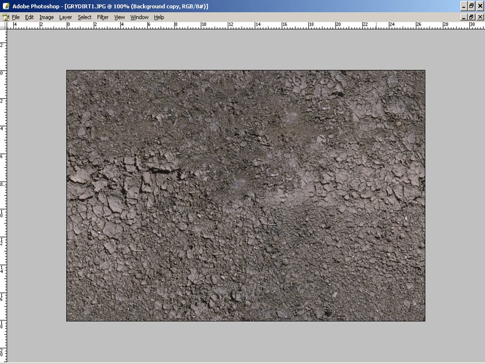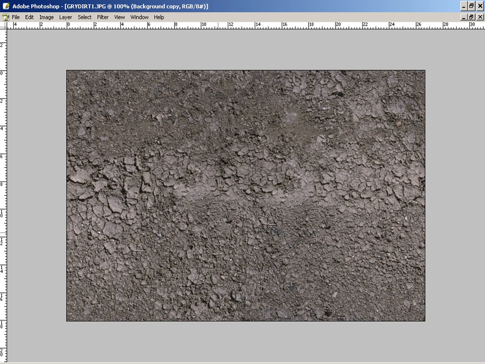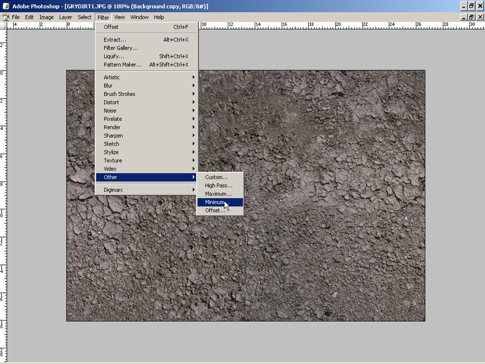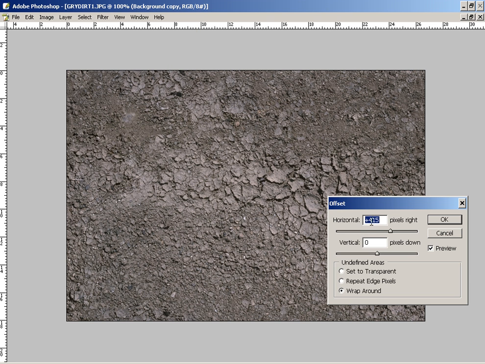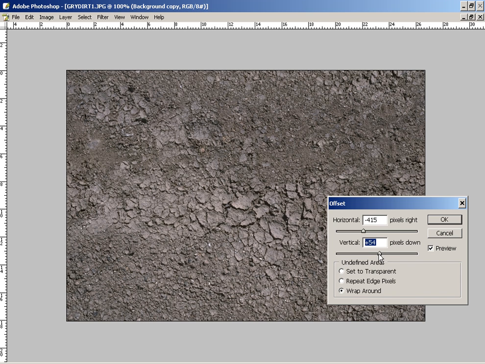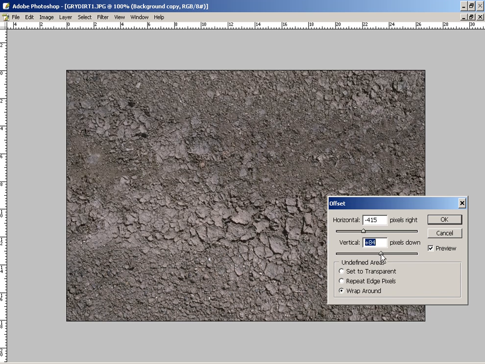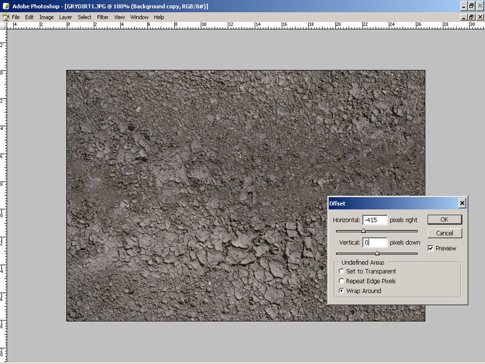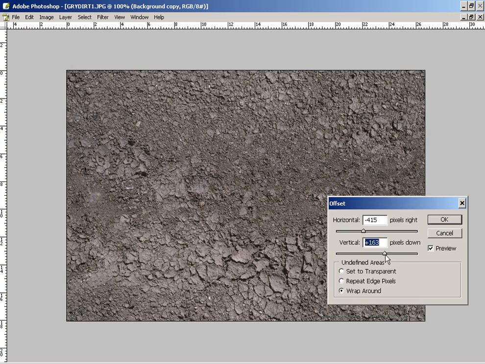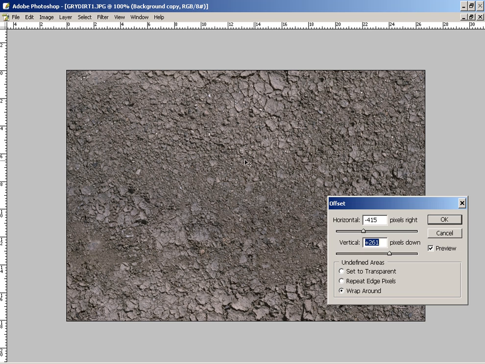Okay, same principle as doing it horizontally. We now need to go through and do it vertically as well. So same principle as before. Need to go to the offset. I'm going to put this back to normal, so that's going to be a negative now, 4 and 5, and this one I'm going to offset it by, let's just put that back to 0, see exactly where the seam was. So the seam itself is around about this region here.